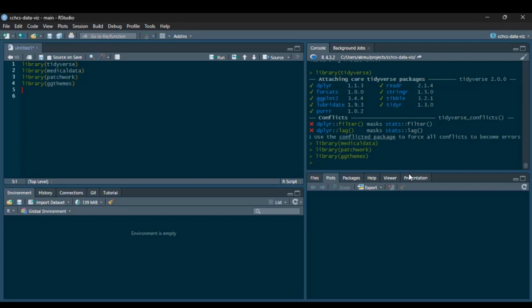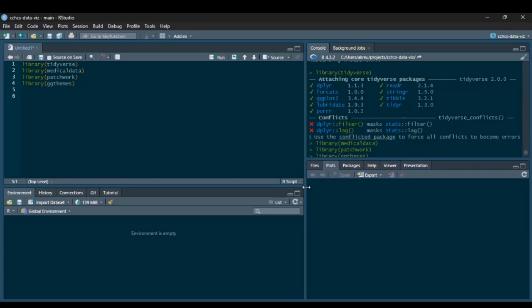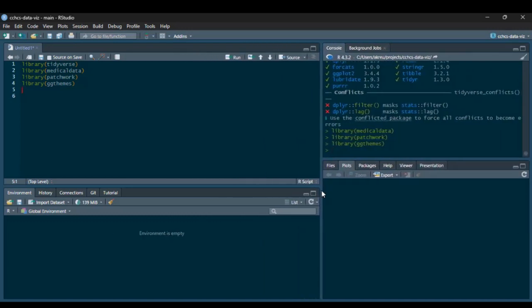And what you'll notice immediately is that the plot is constrained by the size of this window. If I change the window size by pulling this up or over, right, the plot size will change. Now, this is not what the plot is going to look like once you save it. When you save it, you can change all of that. This is just kind of a preview of the plot, right? So sometimes these plots will look pretty horrible when they pop up in this little window, and you just got to adjust the size. You can always click on the zoom button to get a better idea of what the plot actually looks like.